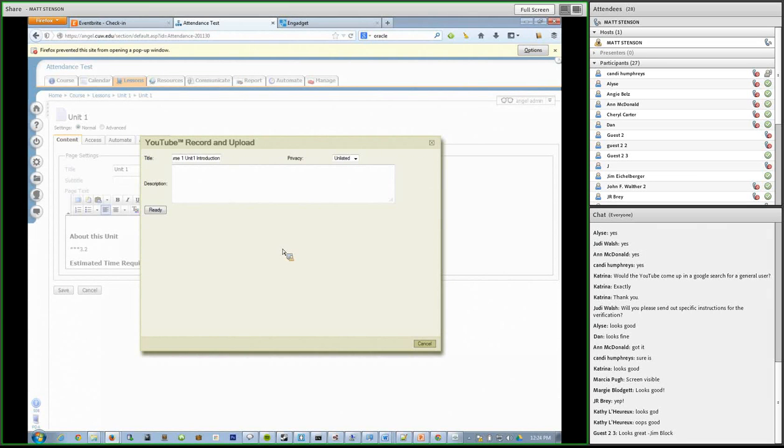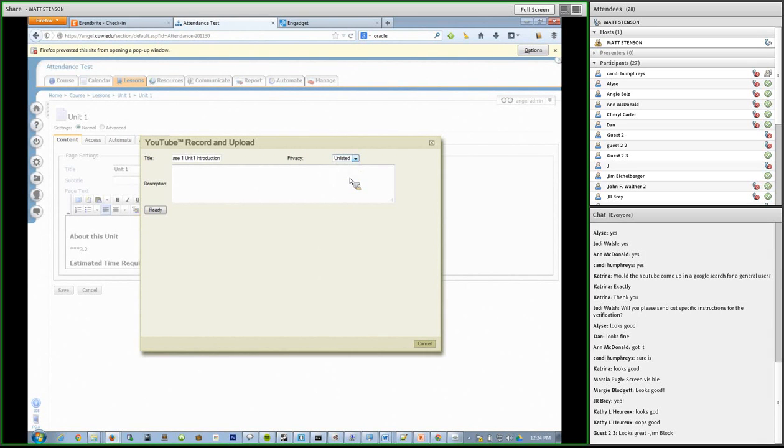All right, now I get this black screen, and it almost looks like nothing's loaded here, but you'll notice that this is actually a button in the middle. So I have to go ahead and click on Record from Webcam. And now Flash is going to prompt me if I want to allow this recorder to have access to my webcam. So this is just a security feature to make sure that you're aware that your webcam is going to be accessed. So I'm going to go ahead and click on Allow. And you can see that my webcam has now popped up, and then I can click on Close.